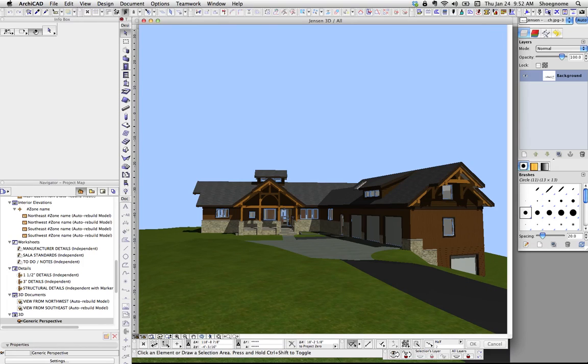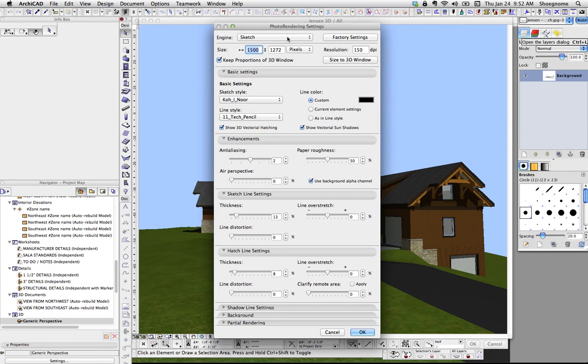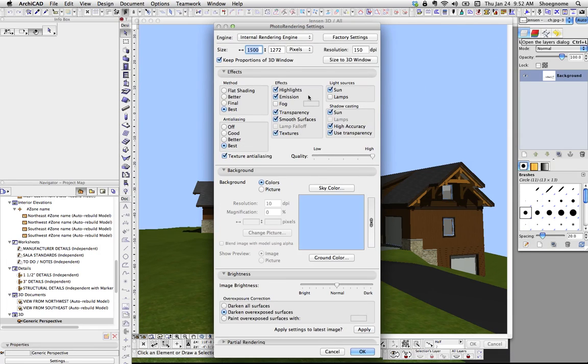Now if we go back to ArchiCAD, we're going to change it to the internal rendering engine. In here we turn on sun, all the shadows, and anti-aliasing; I crank everything up. Another important thing I found is texture anti-aliasing: turn that on and bring it up to high. That makes all the textures and siding a lot crisper and cleaner than you would otherwise get. Then I like to set my background to this blue. Basically, we just want to set the background to a specific color that we can select later.